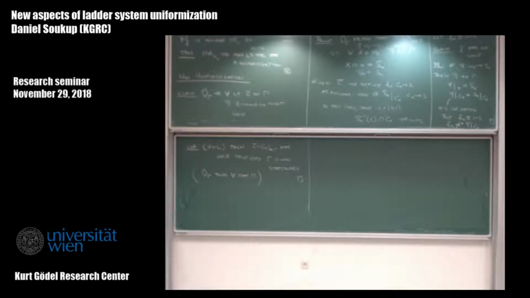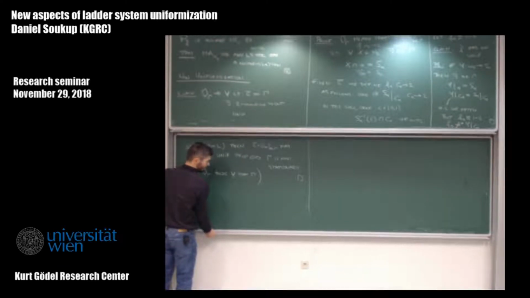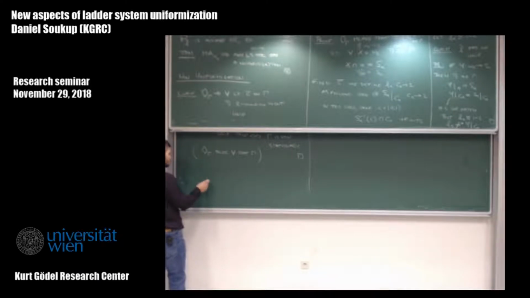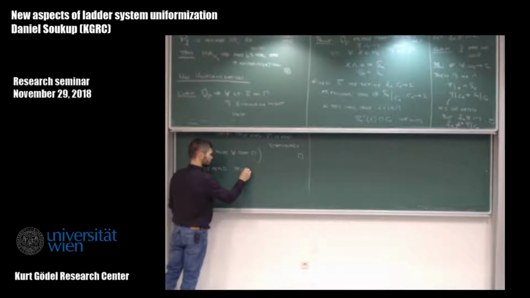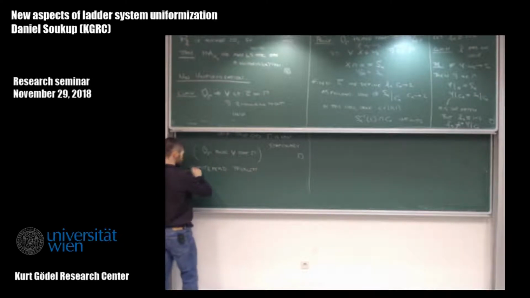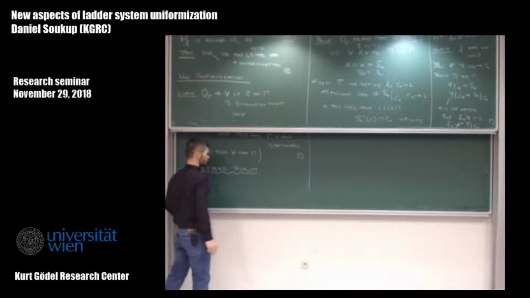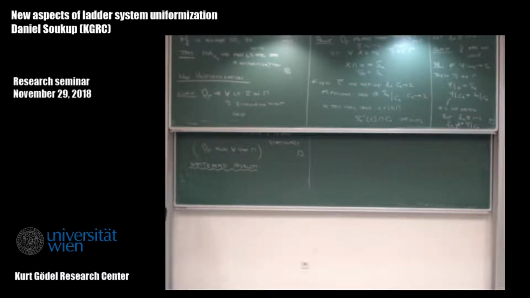Okay, so I think this whole ladder system uniformization is a very nice combinatorial problem. But the reason people were looking at this was that it had very important applications. So I think when this was discovered or first defined was around the Whitehead problem. Okay, so this is a question in algebra, in group theory.